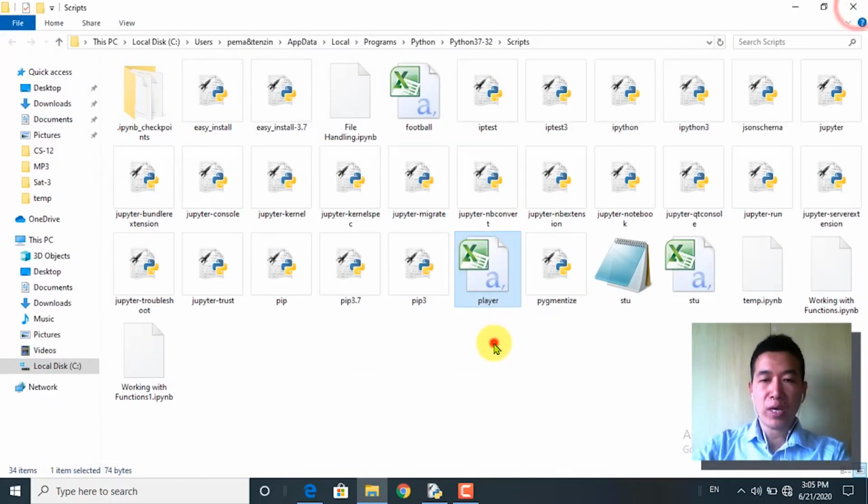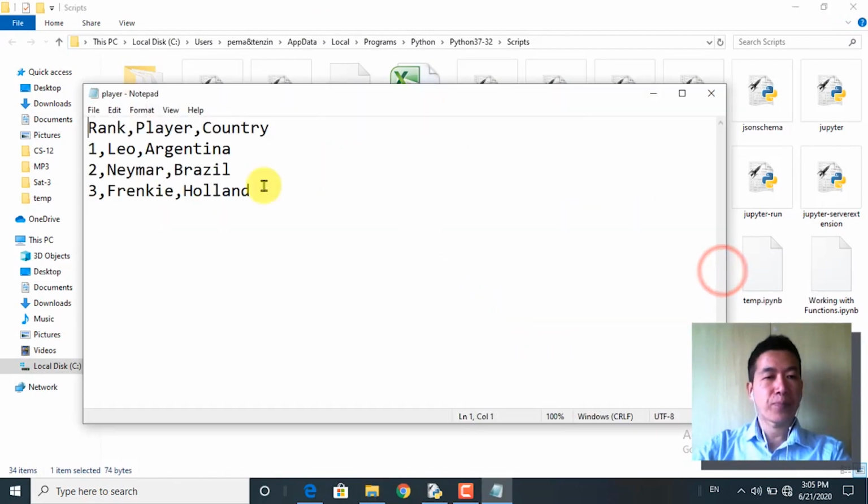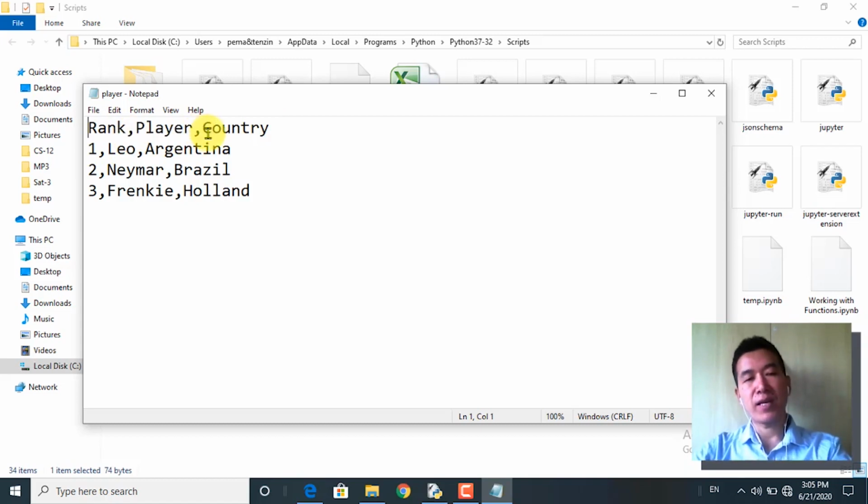However, if I open this in Notepad, you will see the file like this. The individual row is nothing but a record, and in each record you will have values which are separated by commas. Hence, this file is called CSV, comma separated values. The values of each row or record are separated by a comma. This comma is called a character separator, or more importantly, a delimiter.